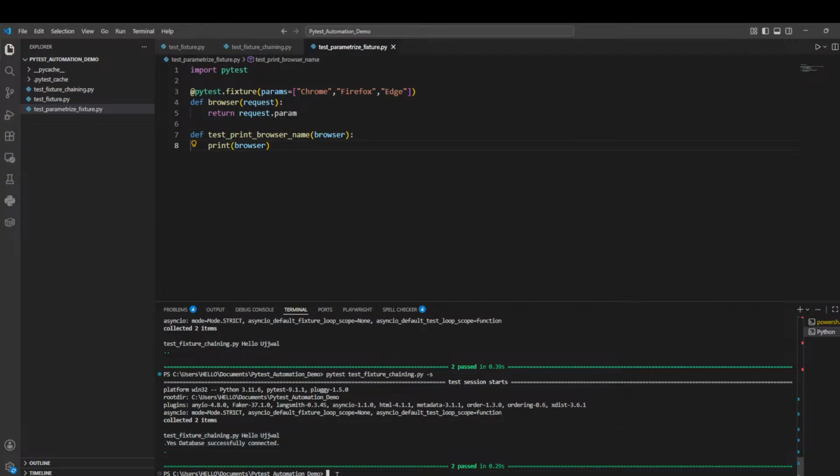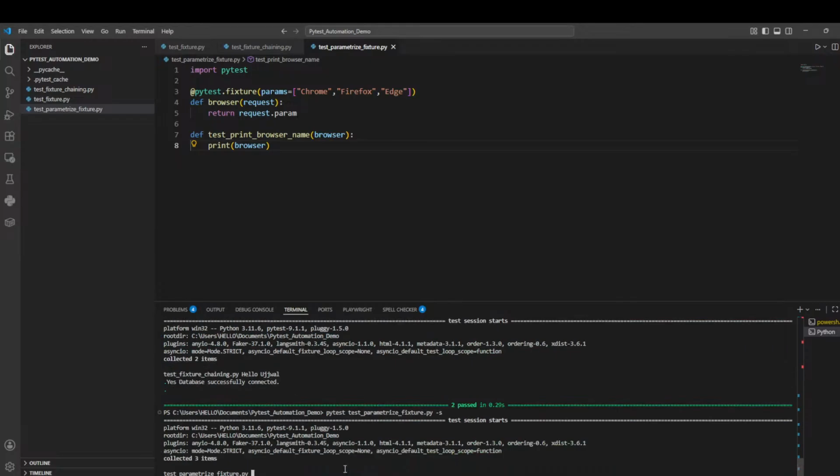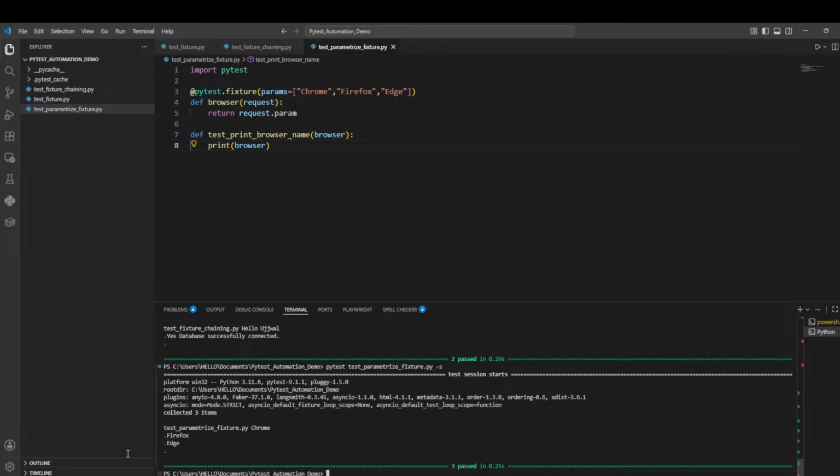If it says PyTest, here we can see our browser names are printed: Chrome, Firefox, Edge.